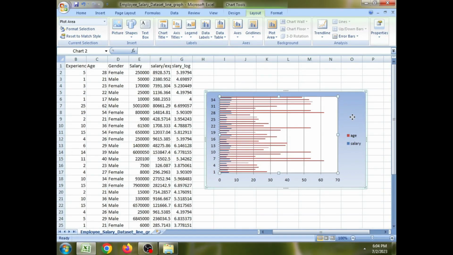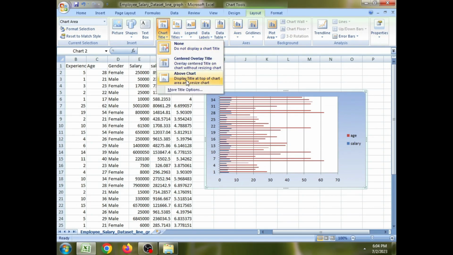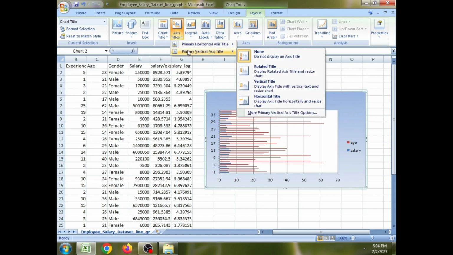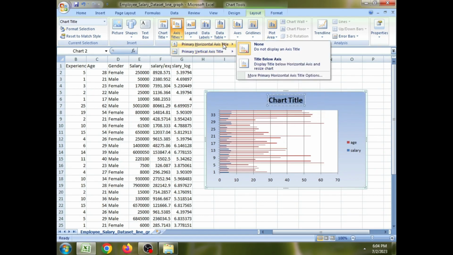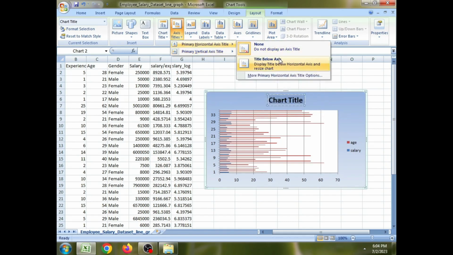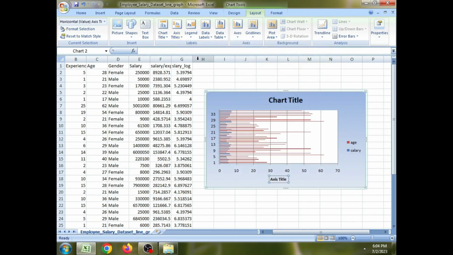Once we have set the format selection, you need to go for chart title. If you want, you can add a chart title; select this and type here. And the axis title: whether I want a horizontal title or vertical. Horizontal for the x-axis, vertical for the y-axis. For example, I want the horizontal title below the axis, so you can edit this.